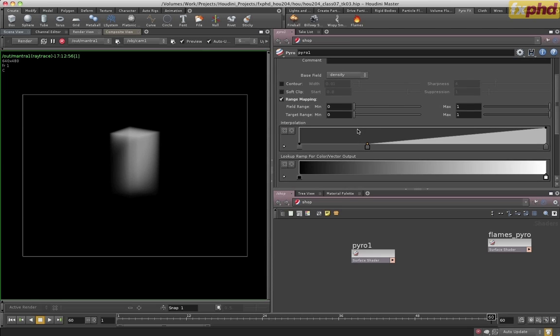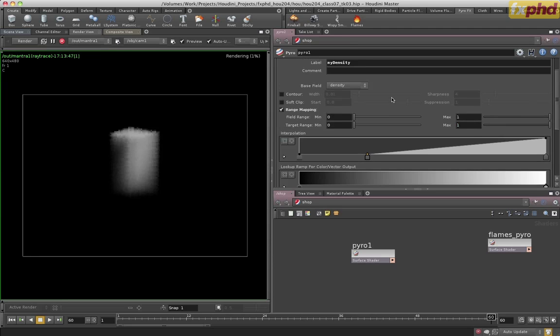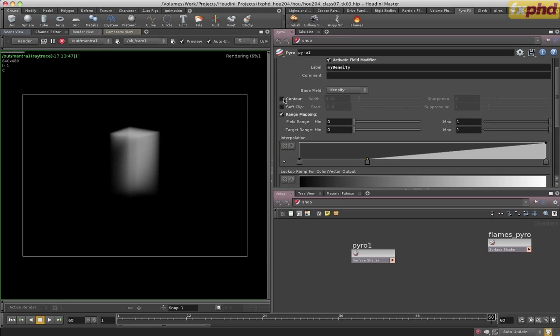Okay? And of course, you can come through here and tweak values, make it less. So now we have values that go from 0 to 0.481. Anything of that nature, we can boost the values. So we crank up the data. Now it's quite bright. And soft clip and contour have to do with suppressing the high values and the low values.